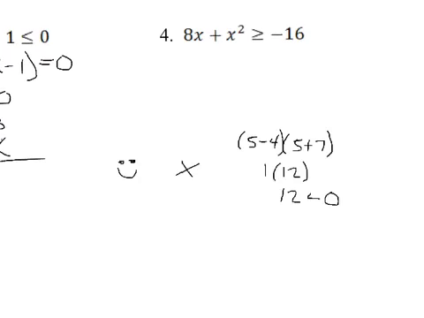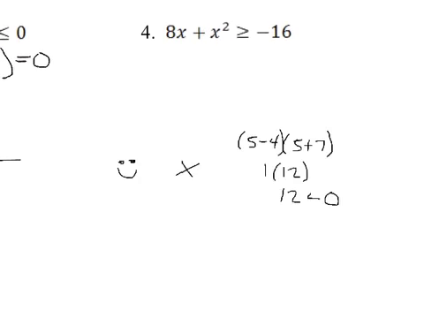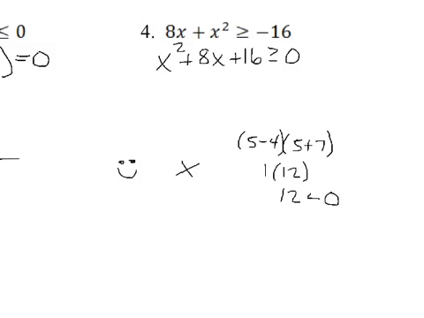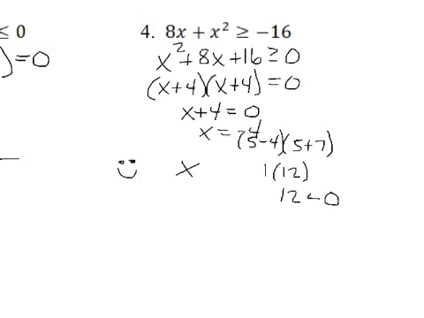So let's try one more. Like a lot of things, this is a good one where it would be a good idea to try on your own. Hit pause and give it a shot. What I would do is x squared plus 8x, and I would add my 16 to the other side. And then I would factor. So x plus 4 times x plus 4 equal to 0. Again, we're just changing it to equal so we can find out what values will actually make it equal to 0. Again, we have the same value. So that means x would be -4.